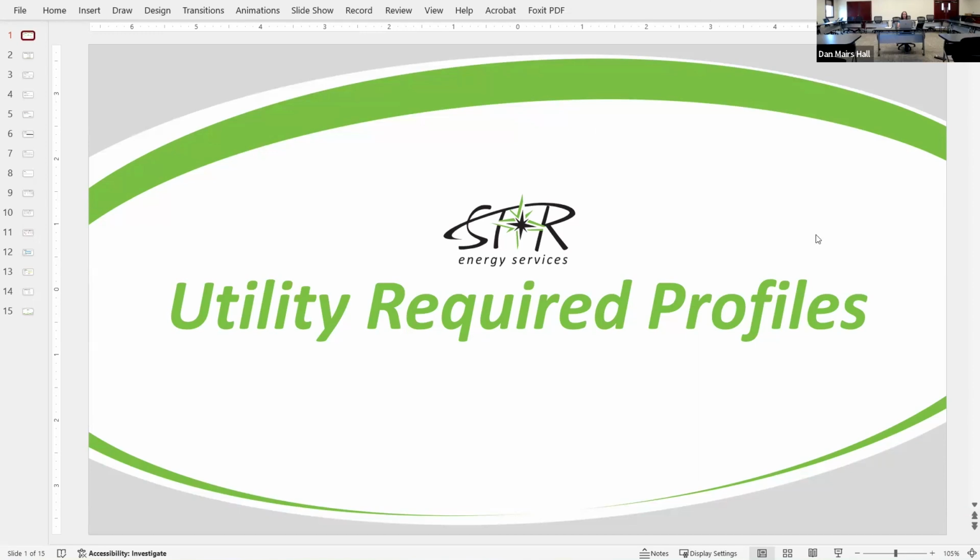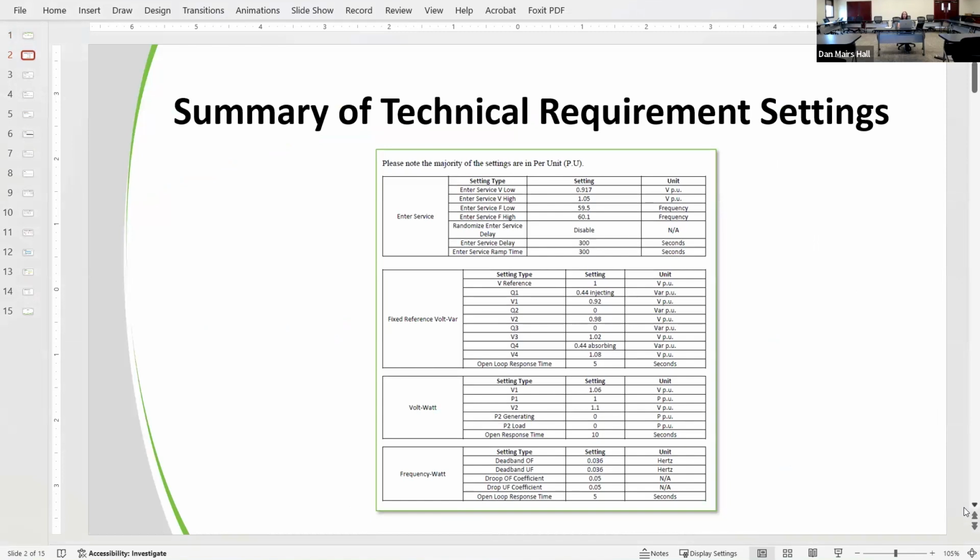So first off, all utilities that have a DER process should also have a technical requirement document that outlines the different settings that we are looking for, basically in conjunction with IEEE 1547.